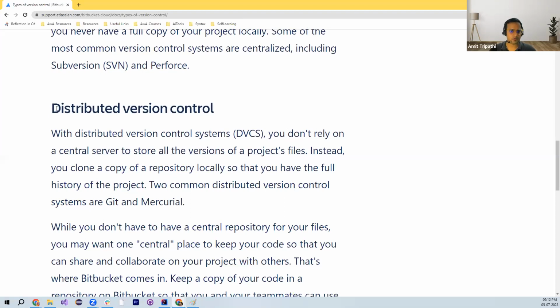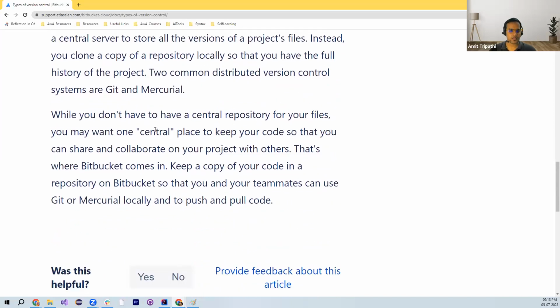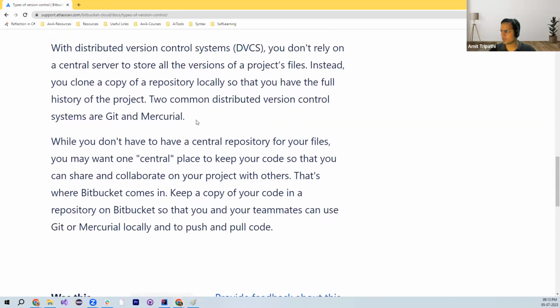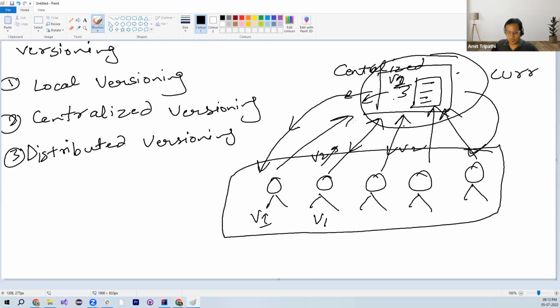Now to resolve this issue, we have distributed version control. Okay, so what happens in distributed version control? In the centralized case, they all are working on the centralized code itself, here itself. They don't have their own code.